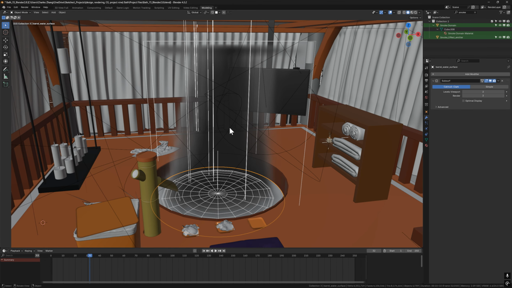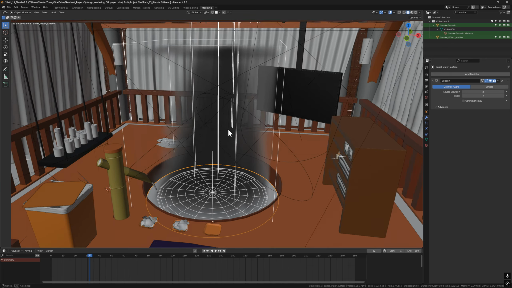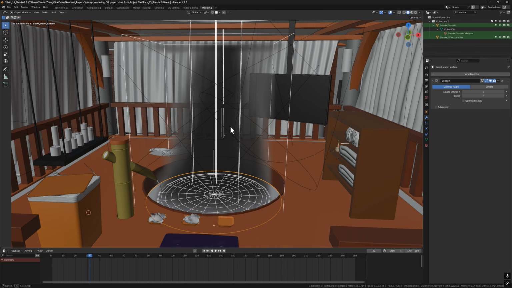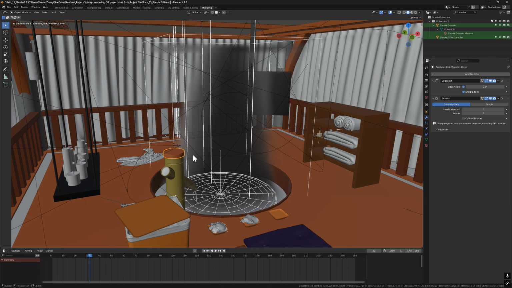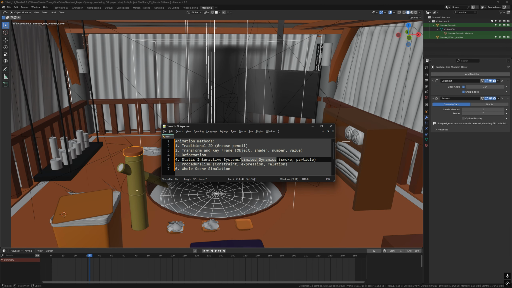You can of course add collision or body conditions and shapes, but in general, the smoke simulation has no idea of the external environment. And what you are actually doing is composing this small piece of bounding box inside this larger environment, right? So that's why I would prefer to call it a static interactive system. We can see it if we contrast it with the next kind, proceduralism, where you can actually combine things and give them relationships, and that makes it a little bit more dynamic in a sense.